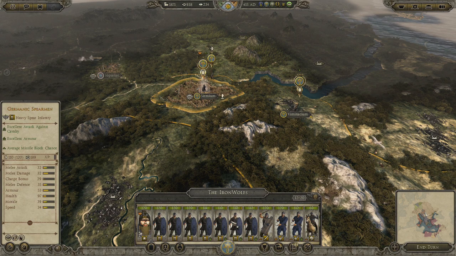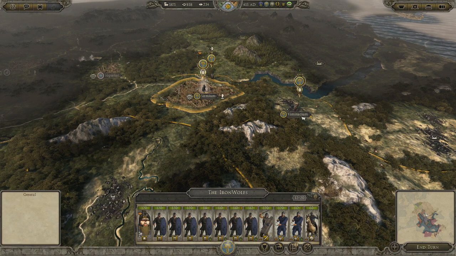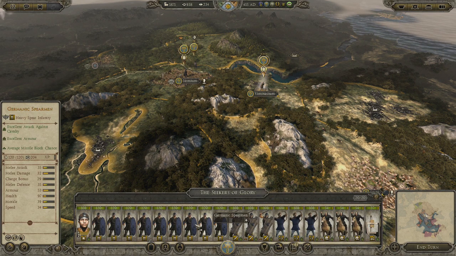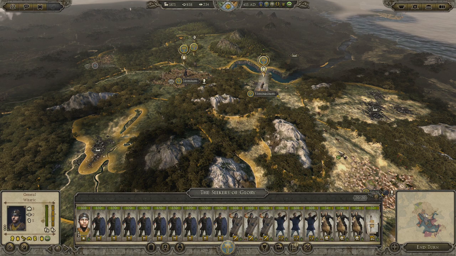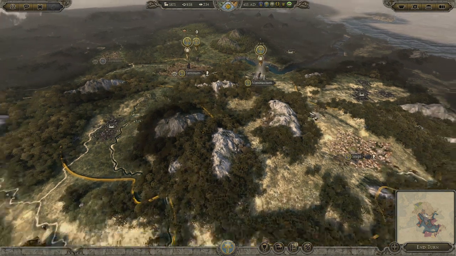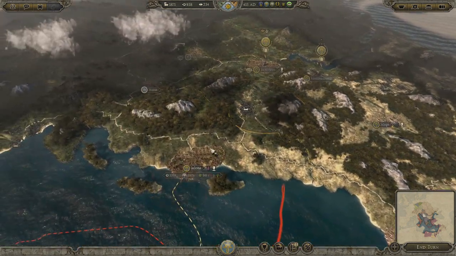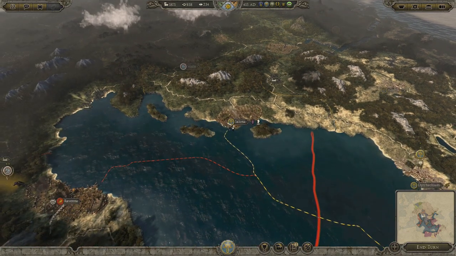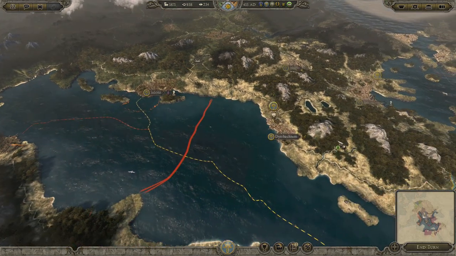So yeah, we have 2, 4, 6, 7 spears. That might be a bit too many spears, but as soon as we get better units, I should say. I swear there was a general there.